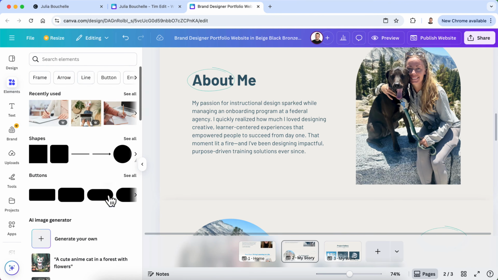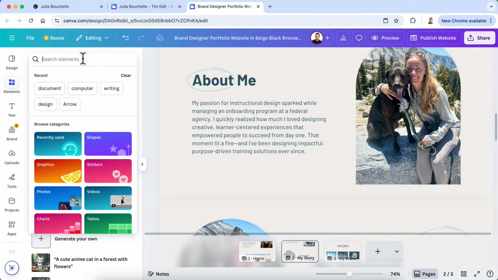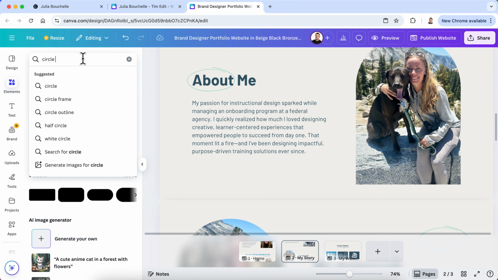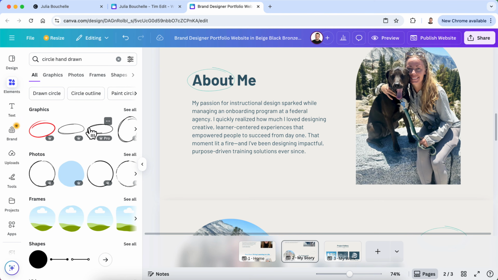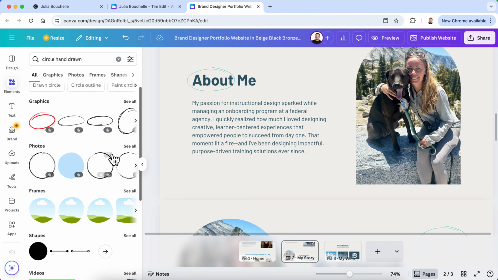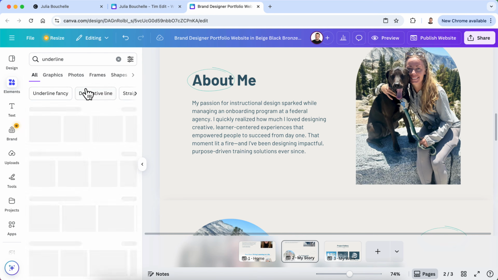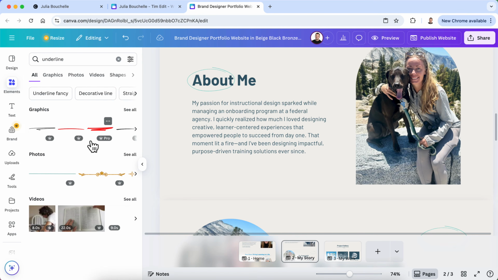A circle? Hand drawn? Let's do underline. Okay, so we have some little squiggles here, right?